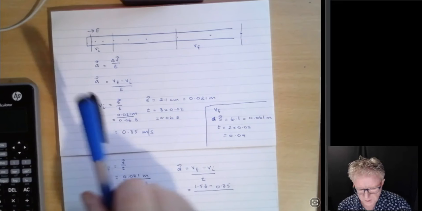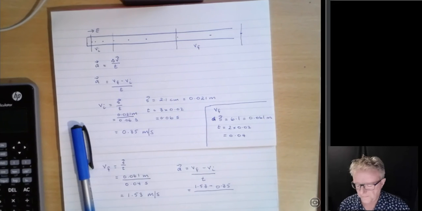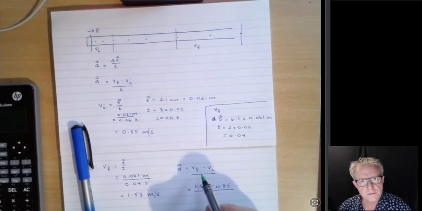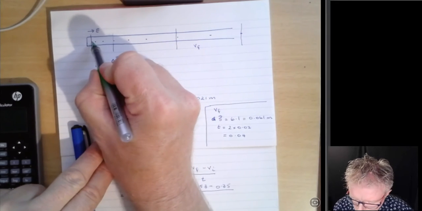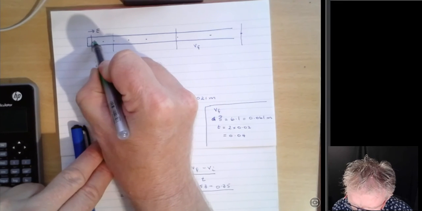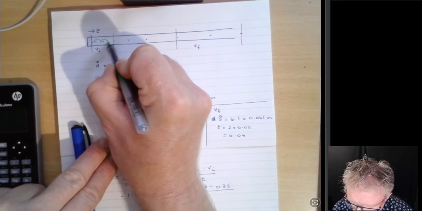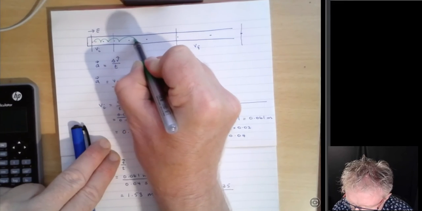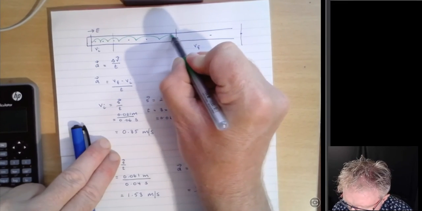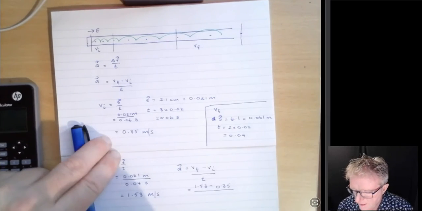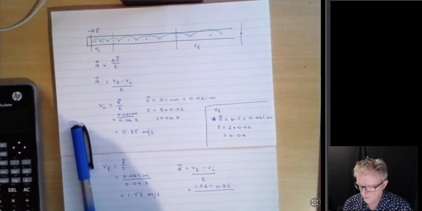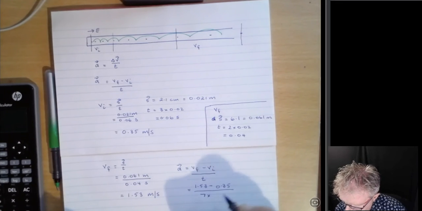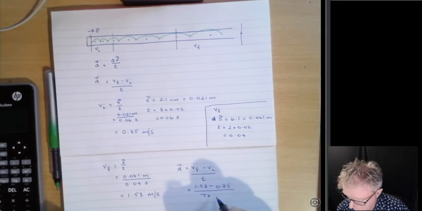Now here's the place where most people get a little bit stuck, is the time. Since we're talking about average velocity here, average velocity, we need to make sure that we count in between the ticks. So here's in between the first tick. So from in the middle to in the middle of the second tick, that's 1, 2, 3, 4, 5, 6, 7. So we have 7. So we have 7 time periods counting in between the ticks. So we have to go, our time now is 7 times the time for each tick, which we're all dot making is 0.02.